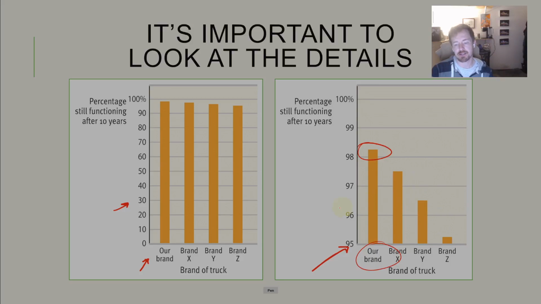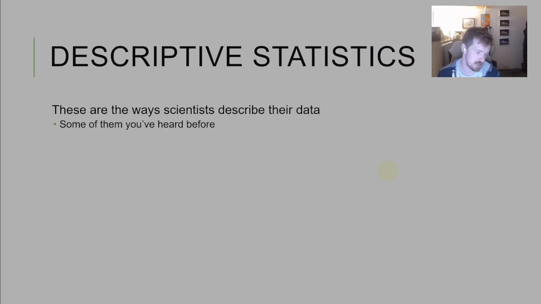But if you look at the axis, you can actually see that this is from 95% to 100%. So this is zooming in on the highest 5%. And if we were to zoom out and look at the full scale now, moving from 100% to 0%, you can see there's actually not that much of a difference at all, right? This is basically just a difference of 1%, which is meaningful, but is not as drastic as what that advertisement shows. So it can be helpful to pay attention to these kinds of things.